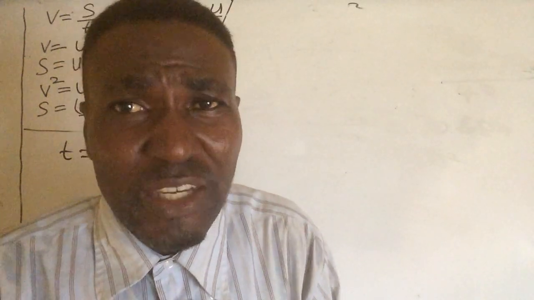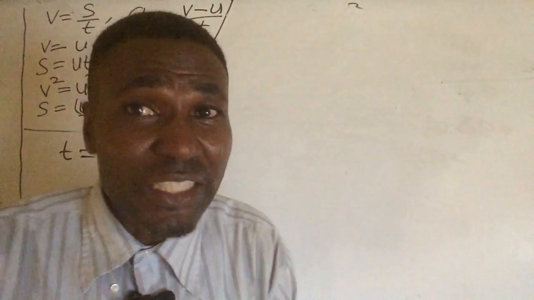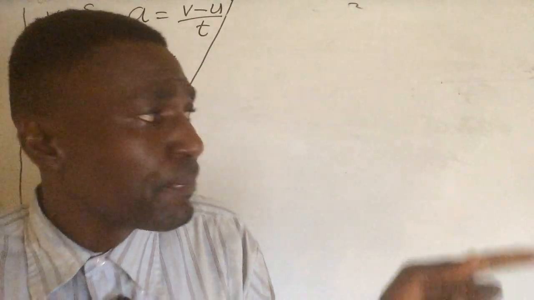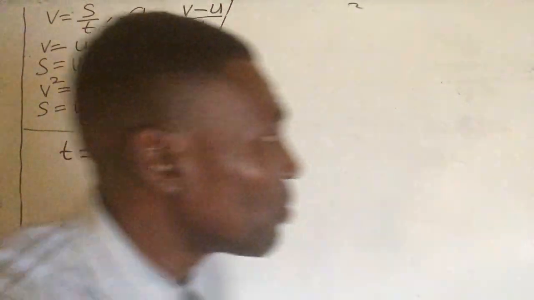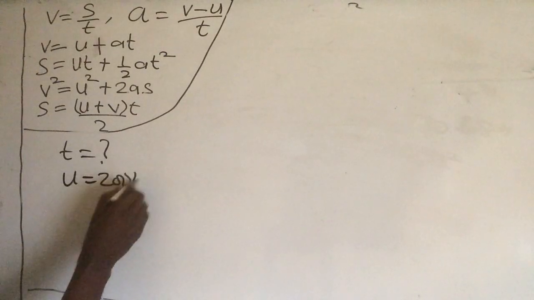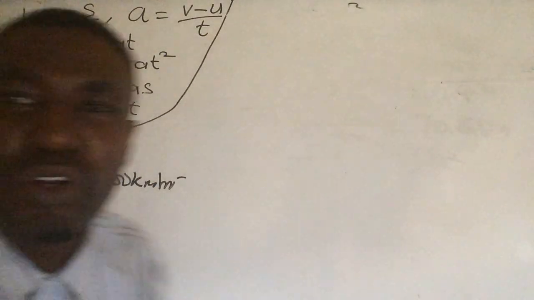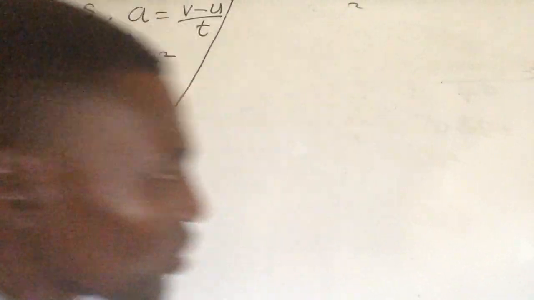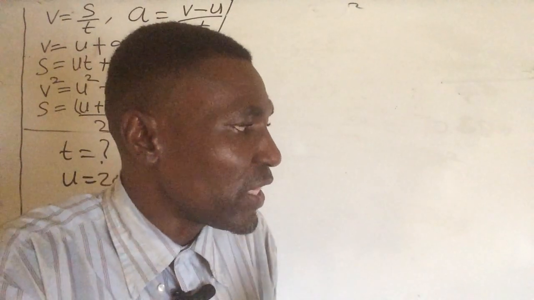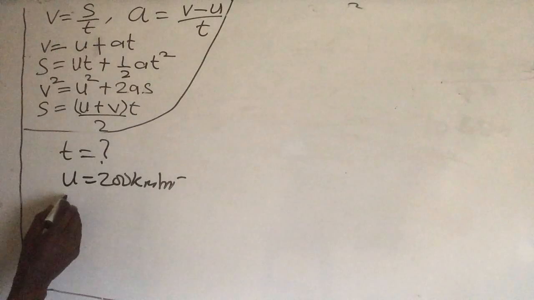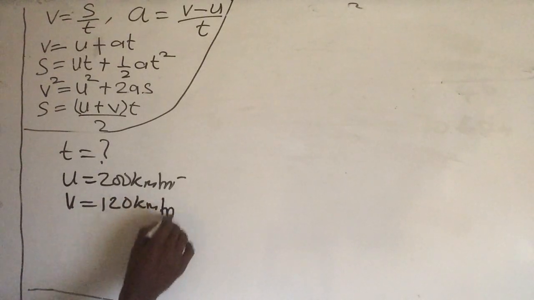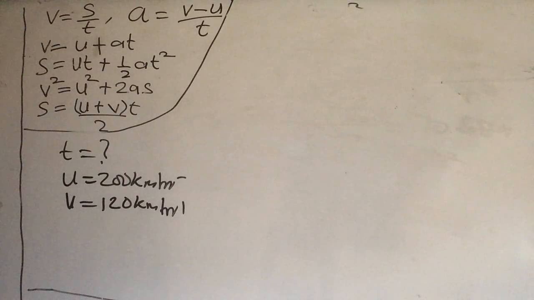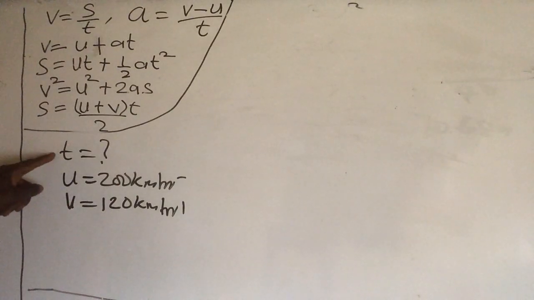Now the car wants to stop. So we are checking the time it will take the car to stop. So this car will start applying brake from 200. So that is the initial time while the car wants to stop. Now the initial velocity becomes u is equal to 200 kilometers per hour. Then the final velocity will be the velocity when it stops. But they say we will check the time when the velocity will reach 120. So the final velocity when it will reach 120 is v equals 120 kilometers per hour. Now they are asking us for time. We are looking now for the t.